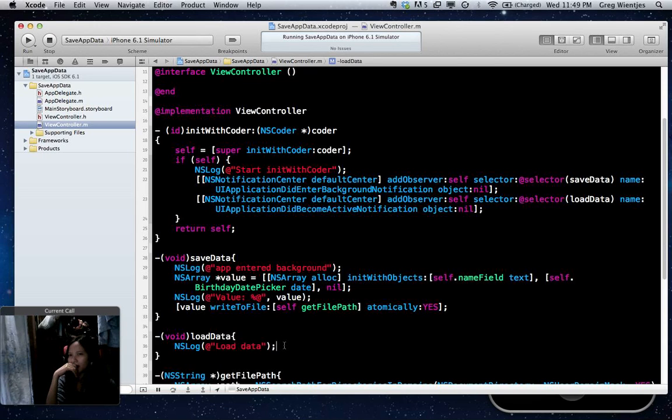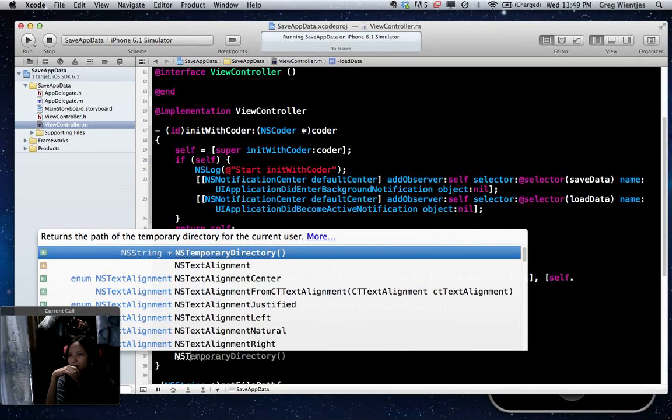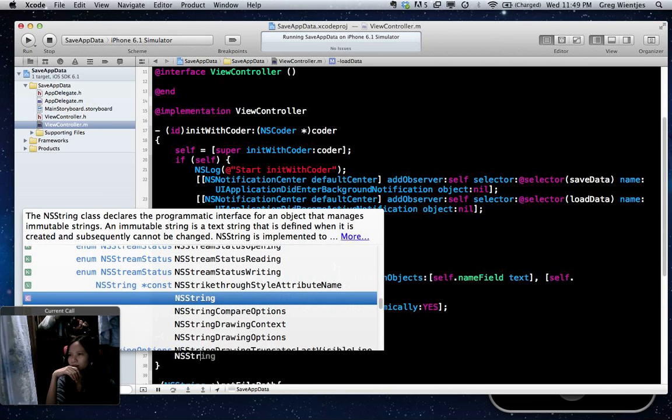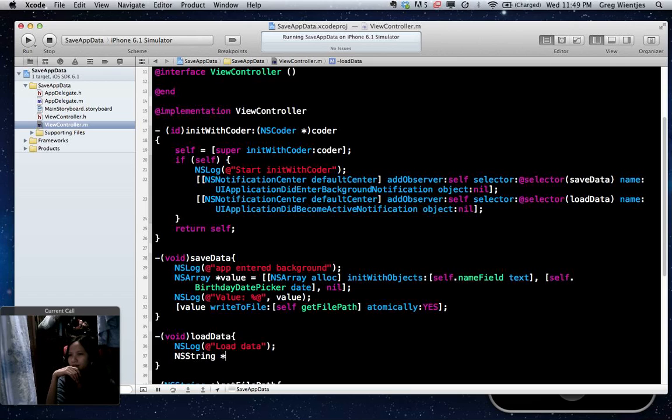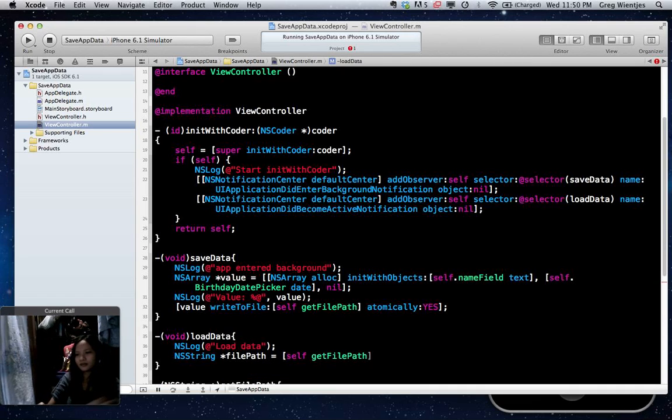So we'll go ahead and implement load data. We do that by grabbing that file path to start with. And this string is the file path. We simply say self and call get file path.